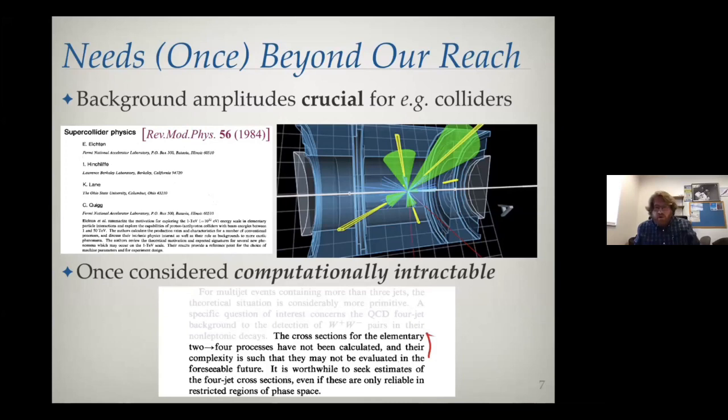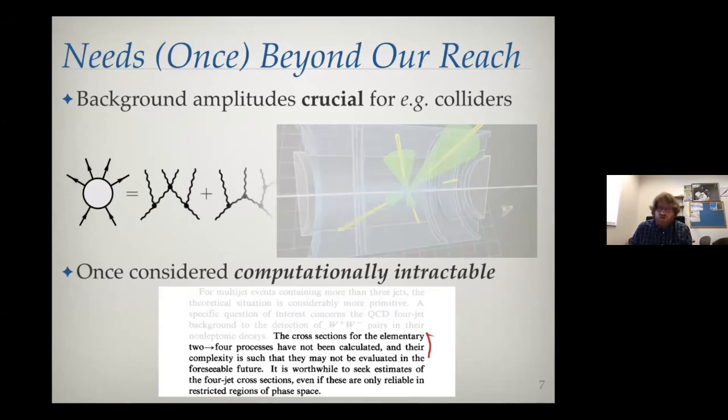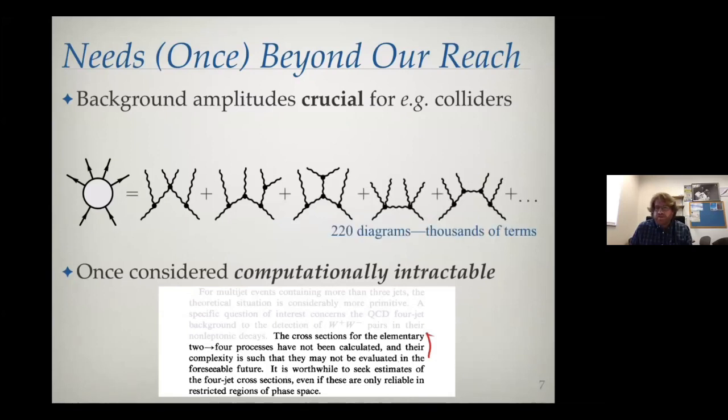Well, there are very few ways of motivating people better than telling young people that something is impossible. But before we get to the people who solved it, it's easy to see why nobody had ever calculated these processes. If you think about the 2 gluons goes to 4 gluons, at leading order, just at tree level, we're talking about 220 Feynman diagrams, thousands and thousands of terms, and millions if you try to talk about the probability, the squared S matrix. So it is very easy to see why this is just totally out of reach with pen and paper.